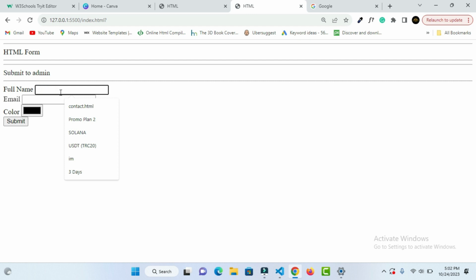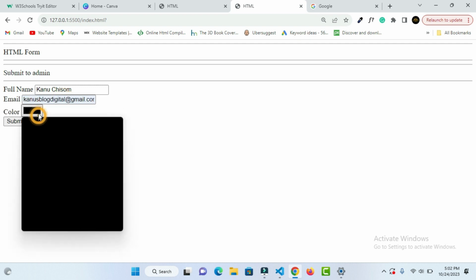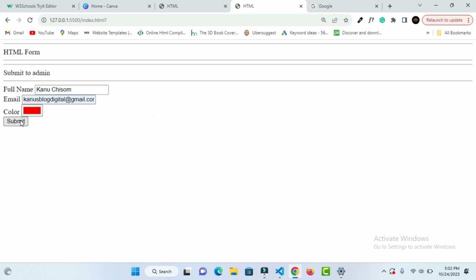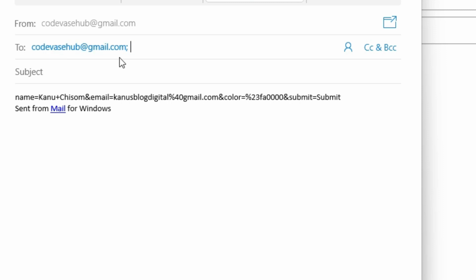Remember, you must make use of data because you want to send out email. If you click on submit, it's actually going to open my email. You can see the data I have inputted, and the email I'm sending to is auto-filled already here because that's the email I said mailto. That's the email that's going to appear here, and this data here is what I actually inputted in those fields.